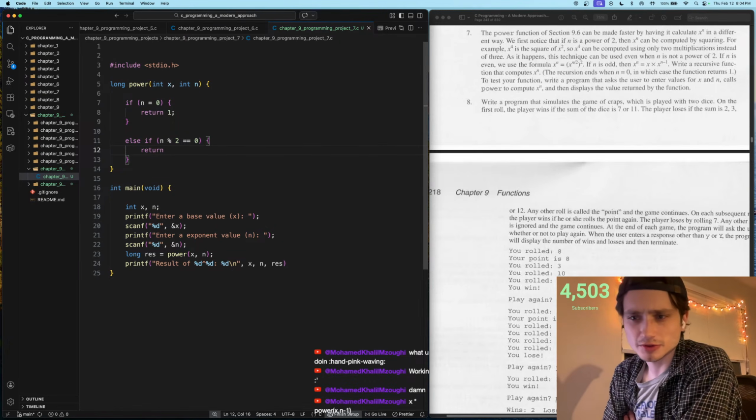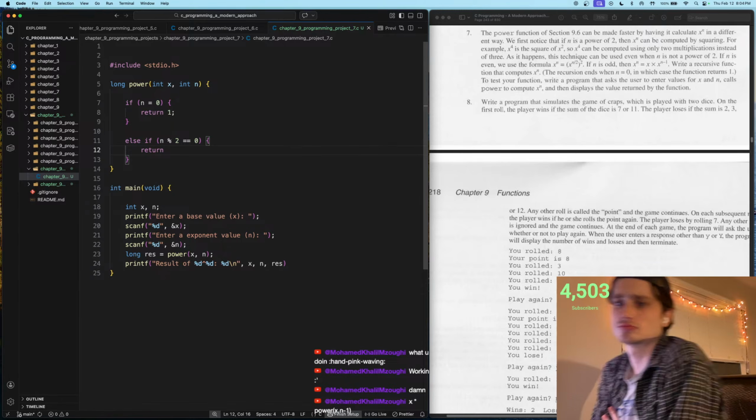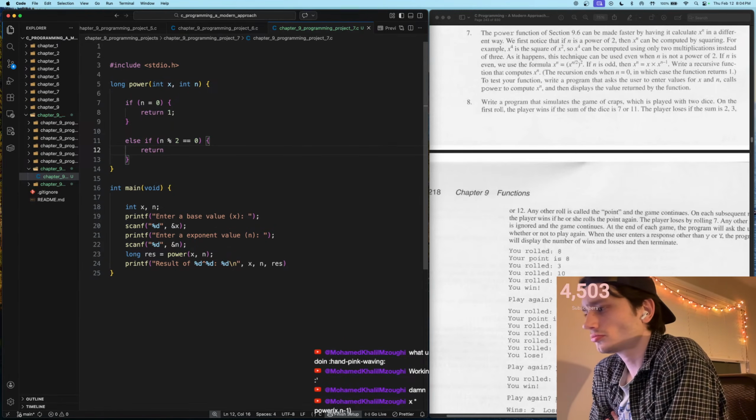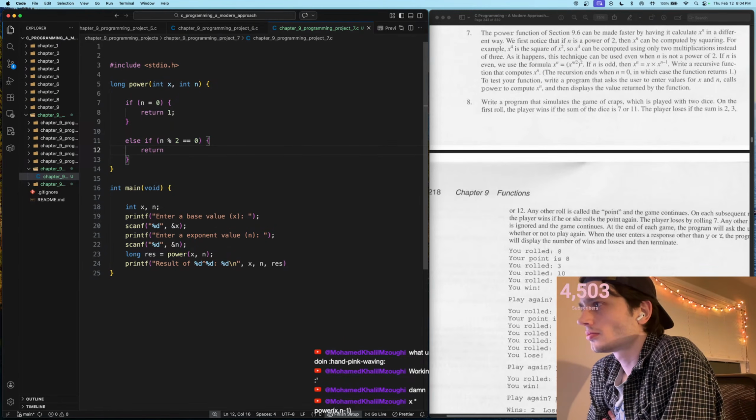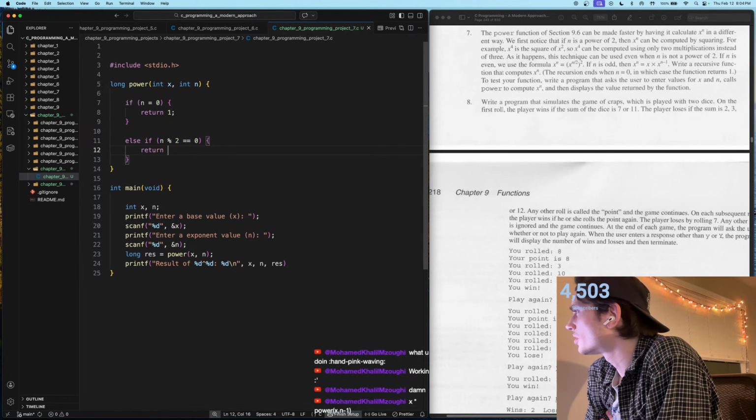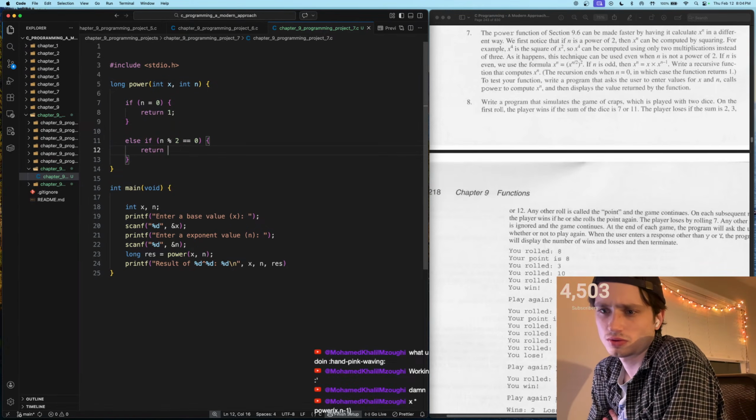I'm confused by this one a little bit. So we return x to the power of n is equal to x to the power of n over 2.